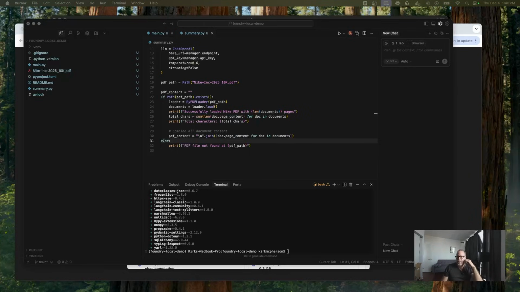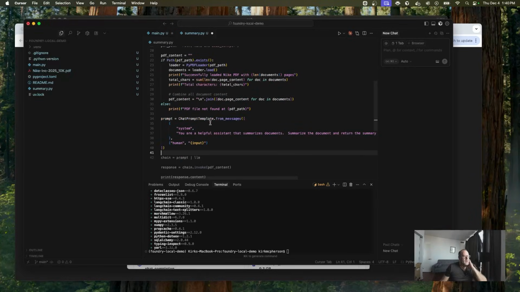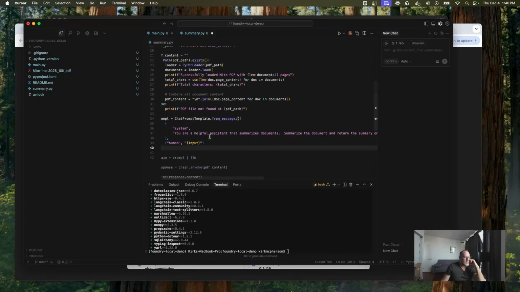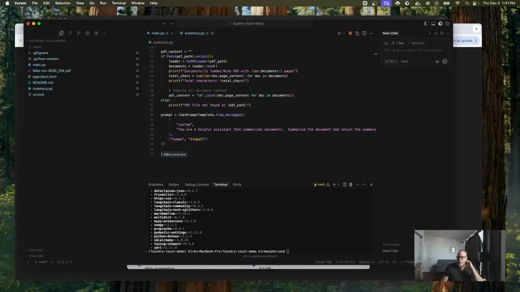Let's create a prompt. So we have our prompt here saying you are a helpful assistant that summarizes documents. Summarize the documents and return the summary. Yeah, so I just grab that prompt here and we're feeding in the input. We can chain this together.